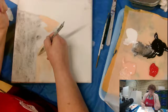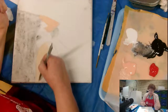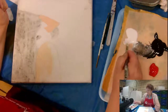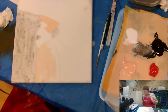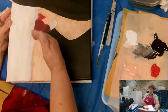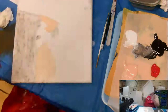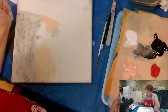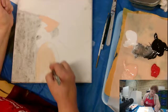And I'm going to try and get that right to the edge. I made this awfully dark. Some of this is not going to completely cover, I don't think. I also made mine, it wasn't totally intentional, quite a bit streaky, and then I liked the look. So if that's something you want to do, you can certainly do that. Maybe the way I end up going as well.